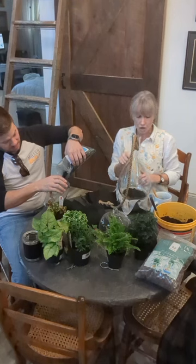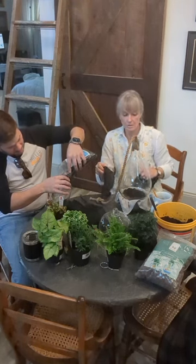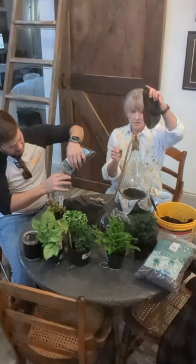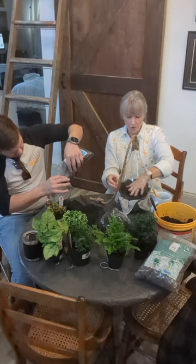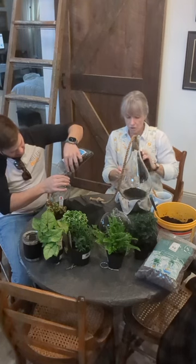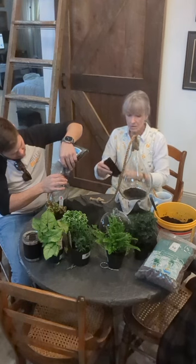And because this is a tall one, so we have our charcoal. Next is our divider, so that the soil doesn't soak down into the charcoal. And mine's just a little bit too big, so I'm going to make it a little smaller.